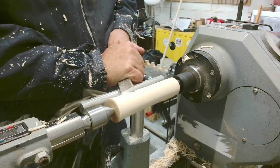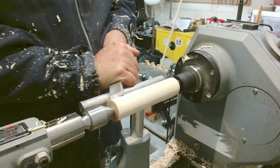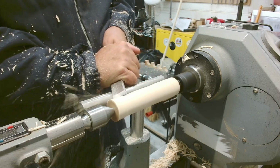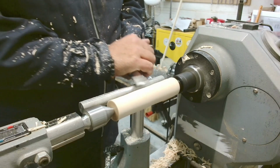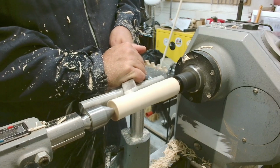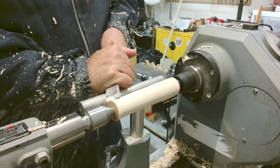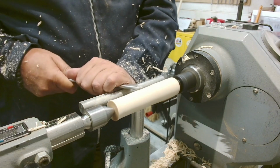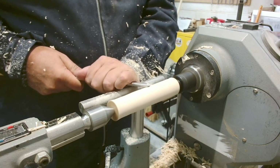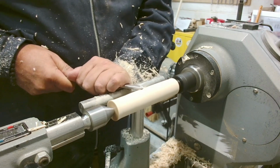If you're not cutting, you're scraping. If you're scraping, you're getting dust. Feeling to see if I've got round yet, but I haven't. And now I'm just going to start rounding over the end near the headstock.